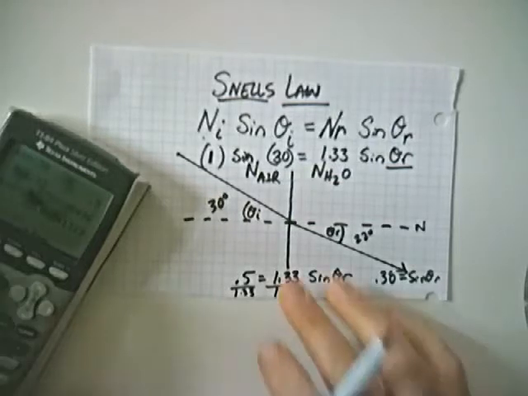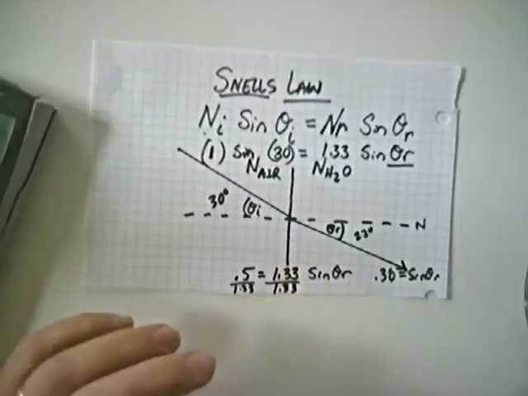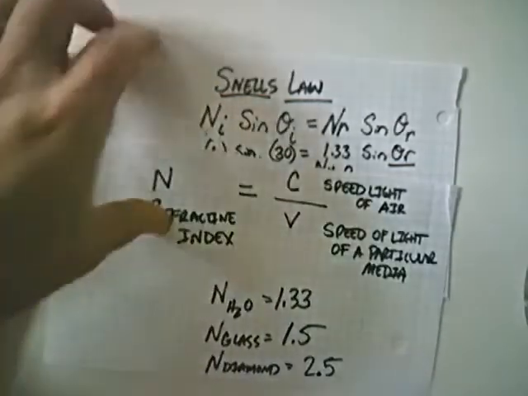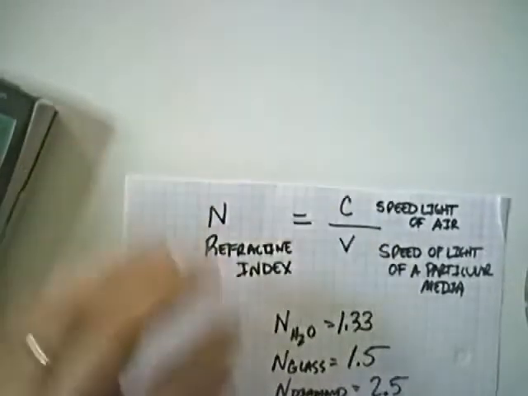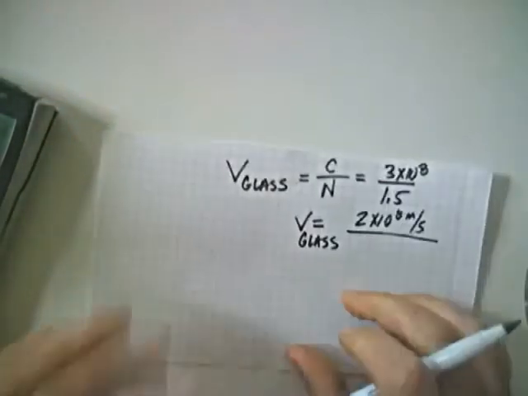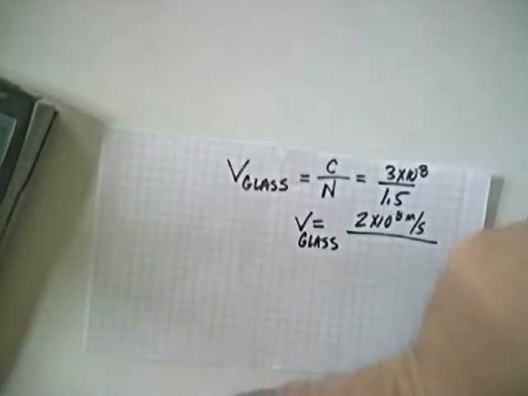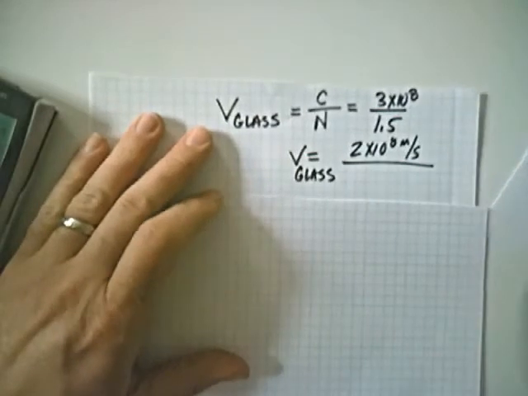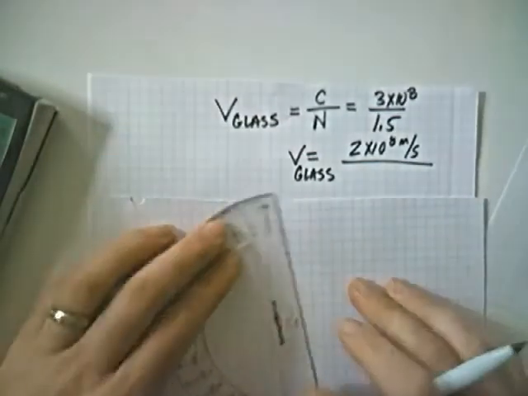Now we did it for other things too, right? We didn't just do it for water. We also did it for glass. So let's check that out. Let's look at what it's going to be like for glass here. Trying to find a piece of graph paper. There we go. So when we do it for glass, we'll do a similar kind of setup.